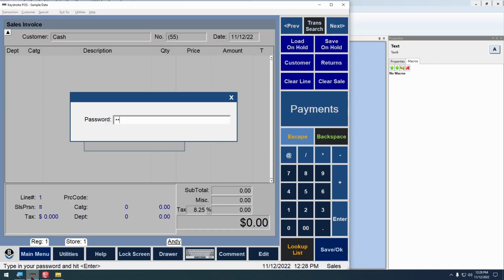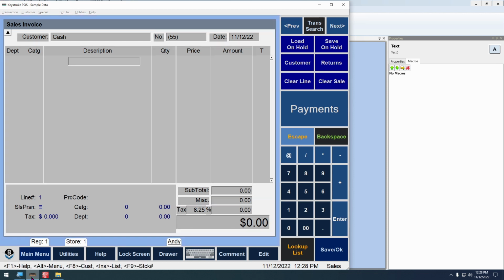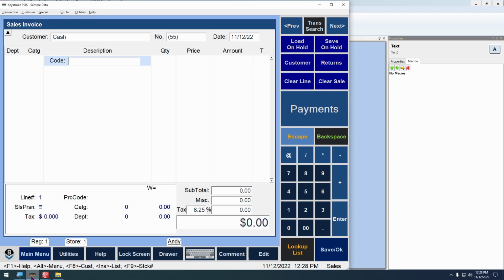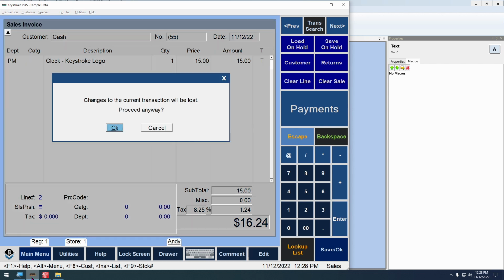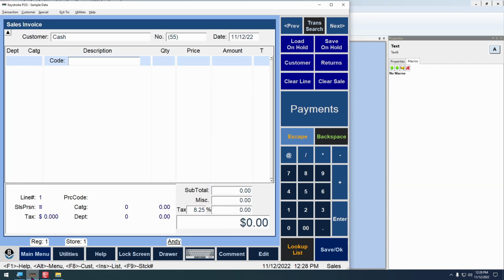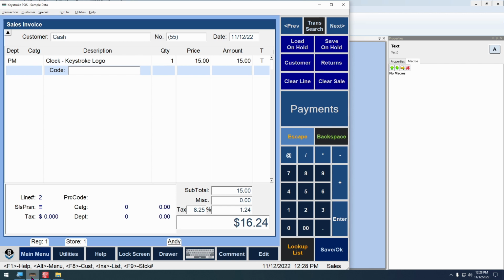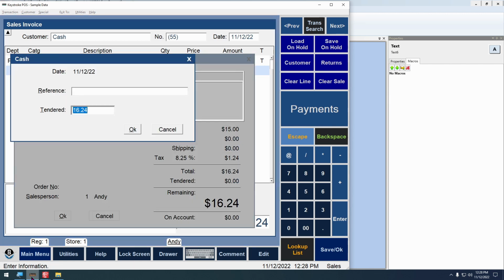So let's see how that's, oops, I type it wrong again. There we go. So if we put an item on here, if we simulate that, if we hit Control-End, F10, we clear the transaction. But on our payment screen, we are actually hitting Control 1 first. And when we're on our payment screen, if we clear a transaction, our screen's going to look like this. We're going to be on this payment box.